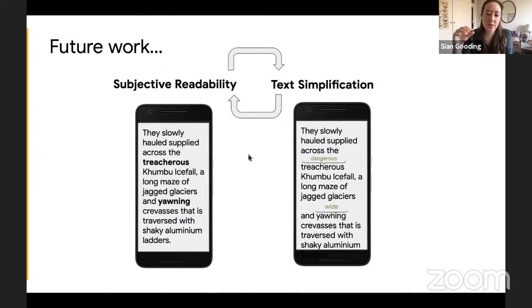So instead of trying to change the text, adding in annotations to help someone, scaffold them in. And really part of this as well is helping people have the confidence to try and read text that previously they might get put off by because it's at too high of a level, and increase accessibility that way.